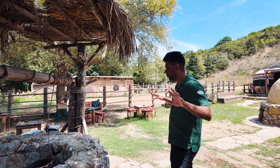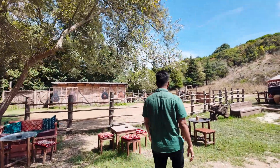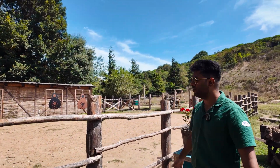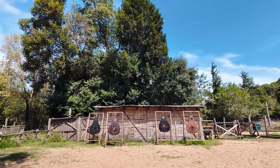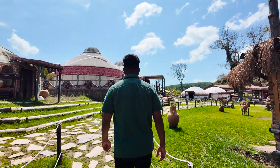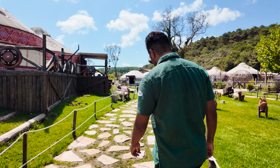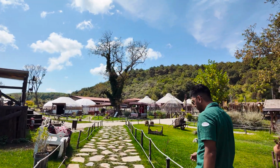Okay, so I'm going to show you some more of the tribe over here. You've got a well here, obviously to get some water out. This is kind of a cool place too. You often see in the show that when the children or even some of the Alps are getting ready for war, they do target practice in terms of archery. That happens over here. It's quite surreal to be walking on this set because the way that they've designed it, it really looks like you're back in time. You're back in the 13th or the 14th century, because Osman Ghazi's reign really began in 1299. Obviously, in the first few seasons, it was before that time.